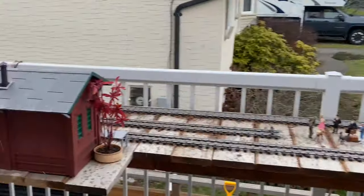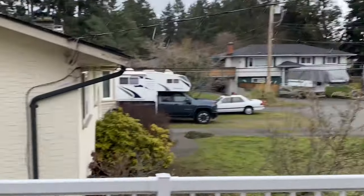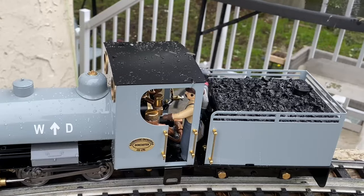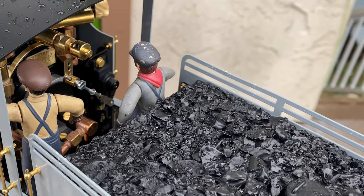Now it's starting to hail, just when I'm about to run the engine. Sunny all morning, of course. Yeah, sunny all morning. Well, it's live steam. I'm not going to be deterred by the weather. Just making sure again that the radio works.